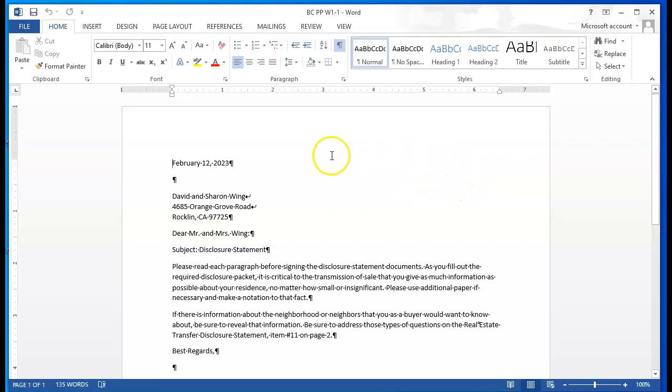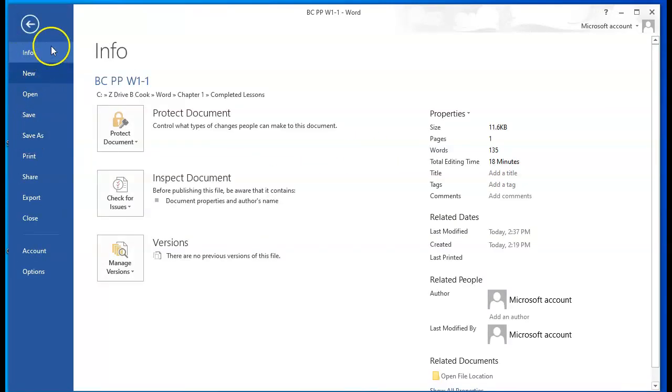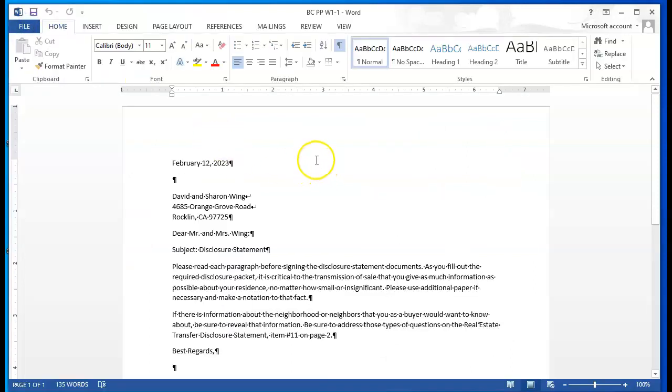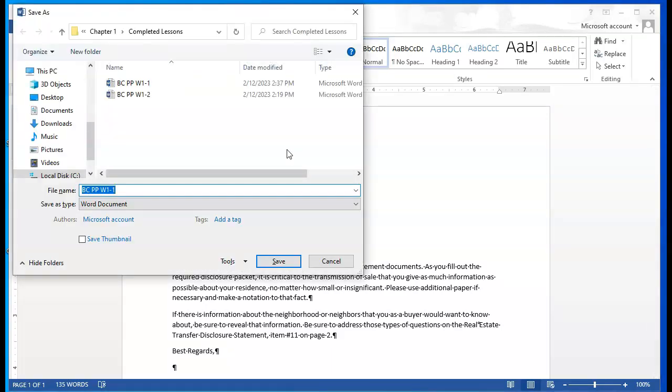And then what I'm going to do is Save As, and this will allow me to save a copy of it under a different name. So that means that nothing will happen to this copy. I'll still have 1-1, just the way it is now, but then I'll be able to do other things to it under the new name. So there's a couple of ways to do that. You can go to File and then Save As, or you can just click on the F12 button at the top of your keyboard, and that opens the Save As dialog box.